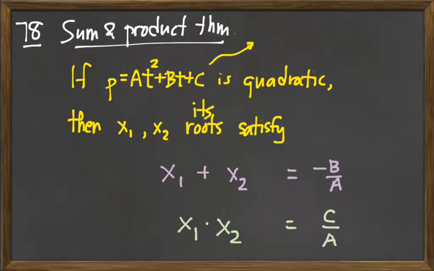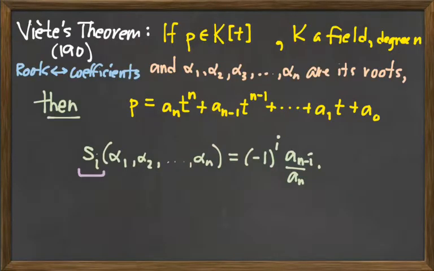So the big question of the day is how do we generalize what's on the left-hand side? What was so special about the sum of the roots and the product of the roots that let us determine the values of the sum and the product of the roots without solving for the roots themselves? That's the real power of the sum and product theorem, right? We may not know what the roots of this quadratic are, but we know what their sum is and we know what their product is without having to solve for the roots. We just have to do some arithmetic with the coefficients, A, B, and C. And Viète's theorem is our generalization of that once we can figure out what this left-hand side is supposed to represent.